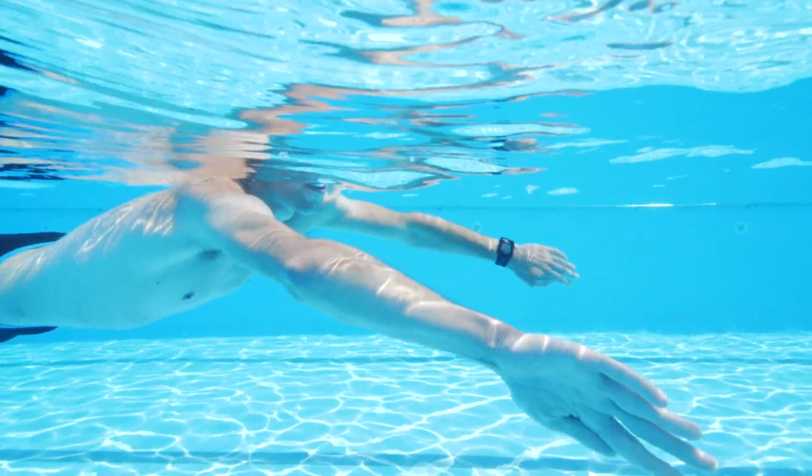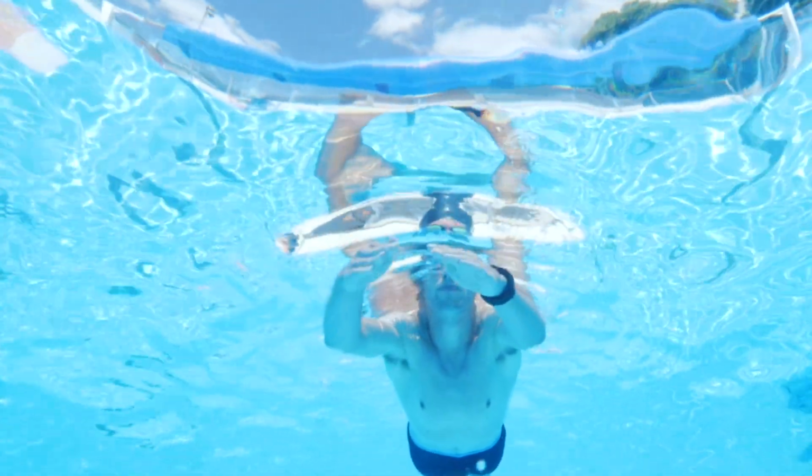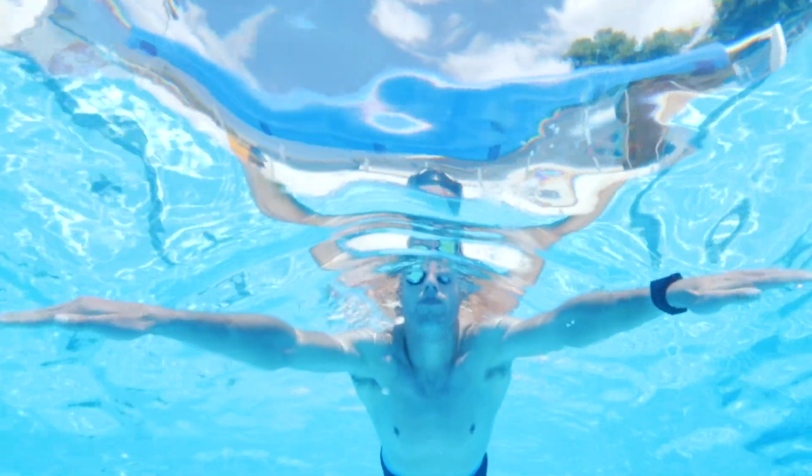Now I like to imagine this as if you've got a pile of sand in front of you. You want to split that pile of sand and then bring that pile of sand back together in the middle. Now it's important that you don't flex your elbows too much at this point. This is the point that a lot of people try to do a breaststroke stroke to propel themselves forward. Don't do that. And also make sure that your elbows aren't dropping down too much. If they are below your hands, then you're not really applying pressure on the water.